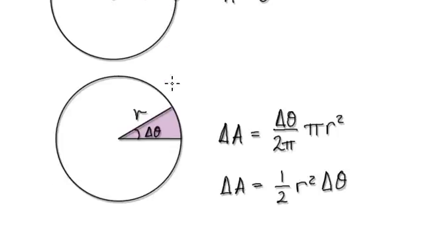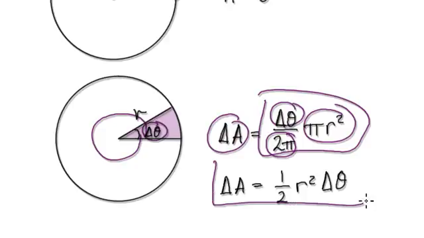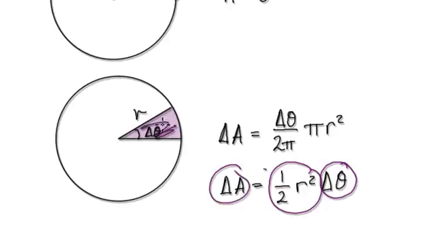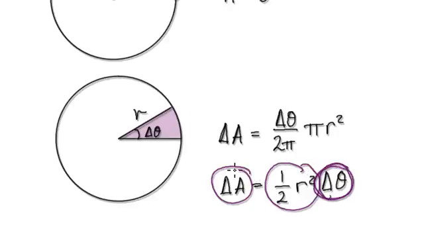So with a small change in the angle, you would get the ratio divided by the whole angle here, which is 2 pi, and then you would times the whole circle. That will then give you a small change in the area. And we got to this stage here. So a small change in the angle, combined with this, will result in a small change in the area.